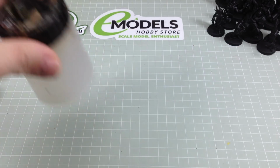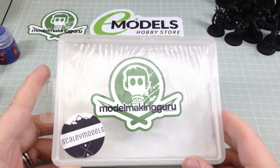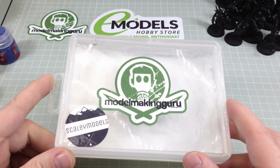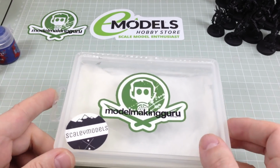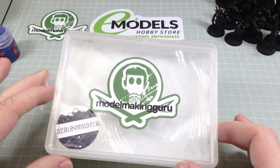Speaking of wetness, of course, I will need some water to clean my brushes, and my trusty wet palette. Now, I do mention wet palettes in previous episodes, but if you want to know what a wet palette is, why you want one, and how you can make one, I'll put a link here to a video that tells you exactly that. You want to use a wet palette.